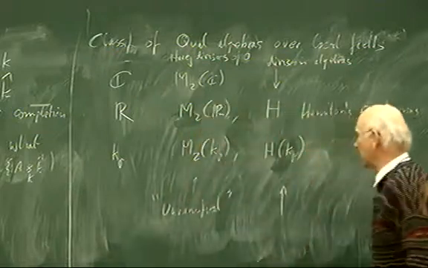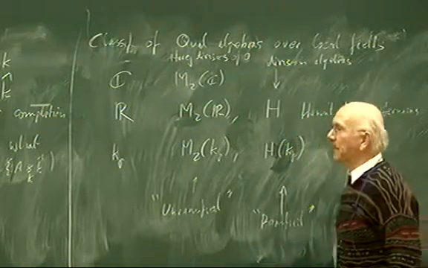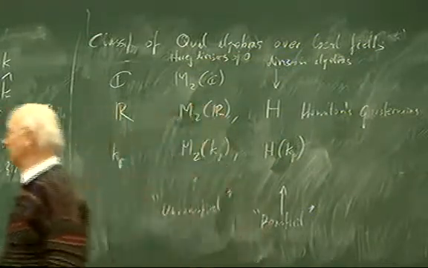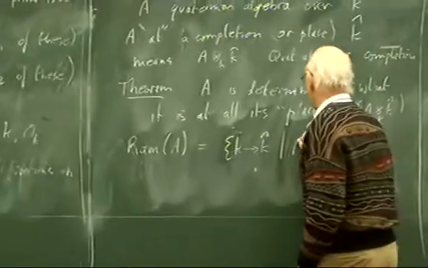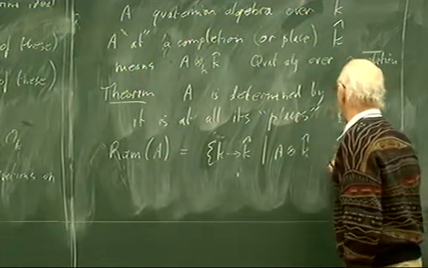And these, the ones that are division algebras, are called ramified. And let me now continue this theorem over here. Okay. So we have the following properties. Let me denote by ram of A the set of embeddings, either complex or real, or into one of these k sub p's, the set of places such that at this place, this is ramified.